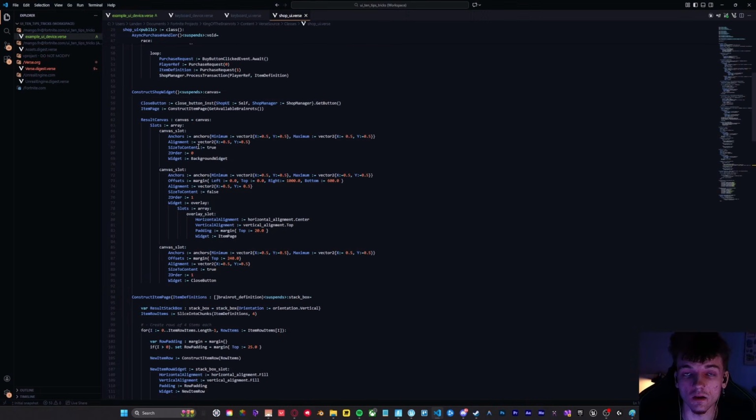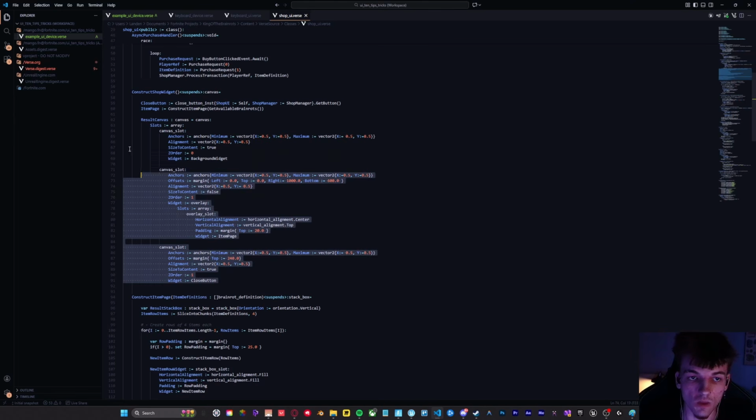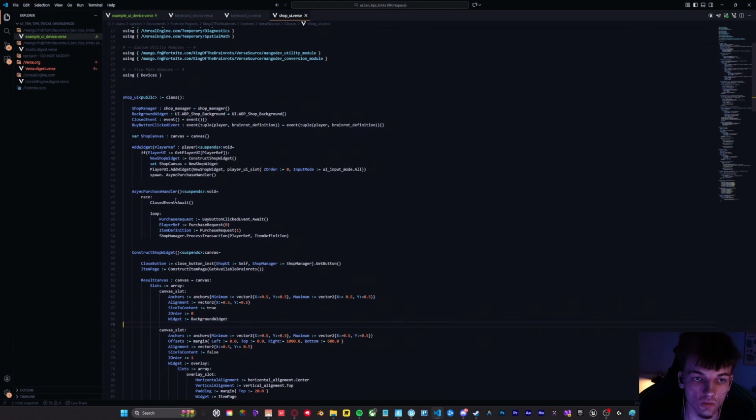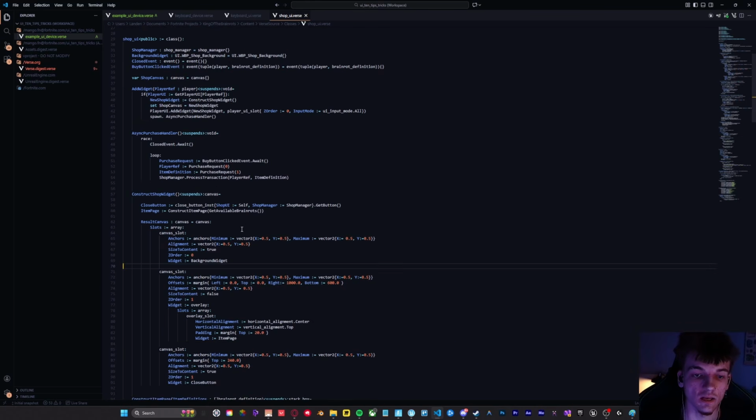All right, so coming in at number 8, we're going to be talking about how to design your UI dynamically. When I started creating custom UI inside of Fortnite, I would manually have every single element of the canvas drawn statically, if that makes sense. So if I had 10 buttons, I would make 10 button variables, and I would put in this canvas slot is here and this canvas slot is here.